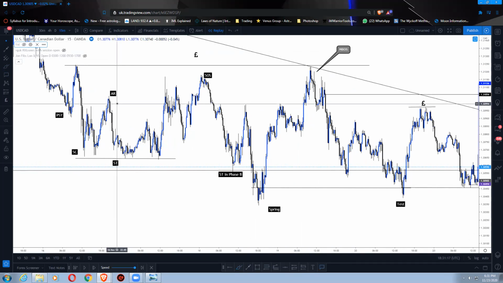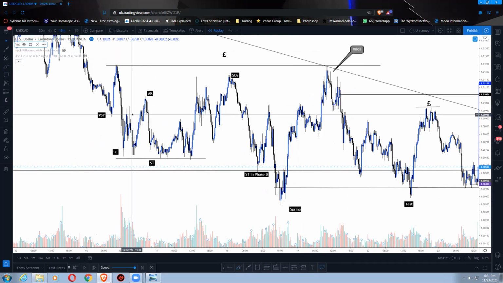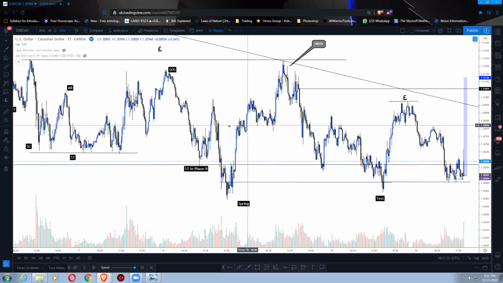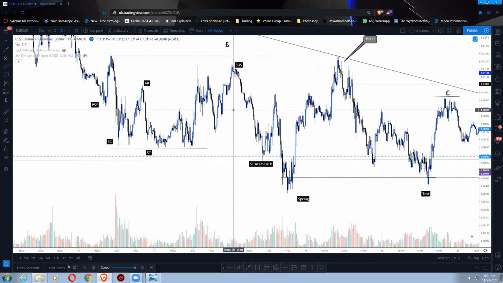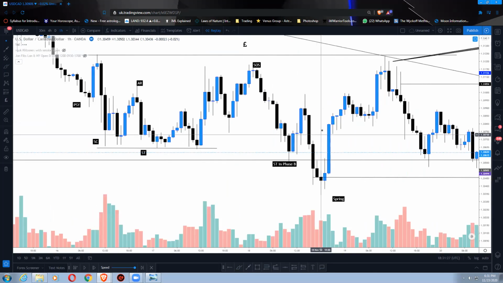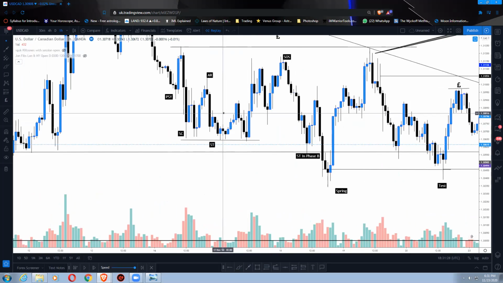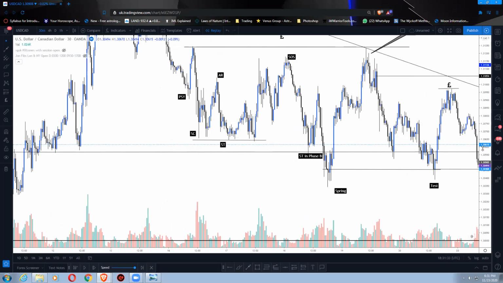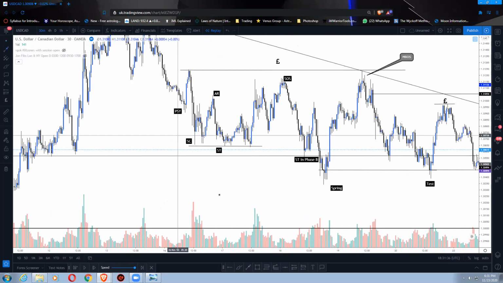Now, if we also want to start paying attention to the volume, we can actually start to look at the volume. If you look at this volume now, what can we see? Let me step it up a little bit. If we look in here, what can we see happening? Maybe let's look at the 30 minute. It might be a little bit cleaner for volume. Yeah, we can see that the supply is starting to be absorbed.